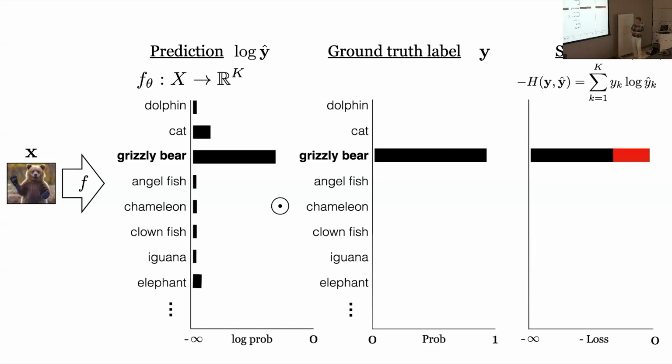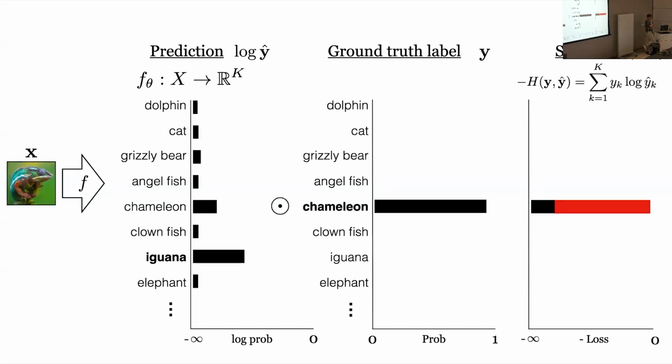So basically for any given image, you're only calculating loss relative to the thing you care about, because everything else is 0, right? And then say I actually predicted iguana, like it was the highest valued thing in my prediction, but the true thing was chameleon. Well, I don't penalize myself for iguana. I really just look at how much better I could have been if I had predicted more for chameleon. Because you force them to sum to 1, you can't predict 2 things super high. So you're kind of forcing the model to make a decision, and then you're rewarding it or penalizing it based on how good that decision was.